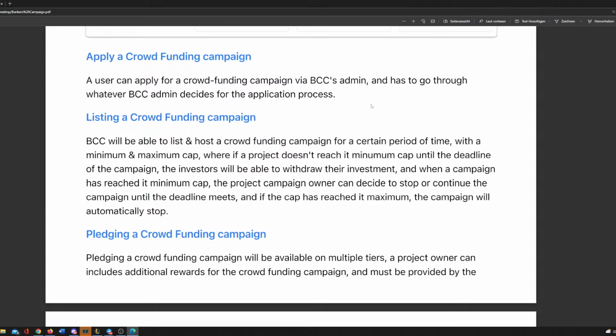So we are not just blind listing, or let's take it the other way around: we are not just taking any project up there. Of course, we want to stay safe, especially if you touch the crowdfunding and the private sale part. We want to stay 100% safe, right? It's hard to reach 100% in crypto, honestly. But we want to make it as safe as possible.